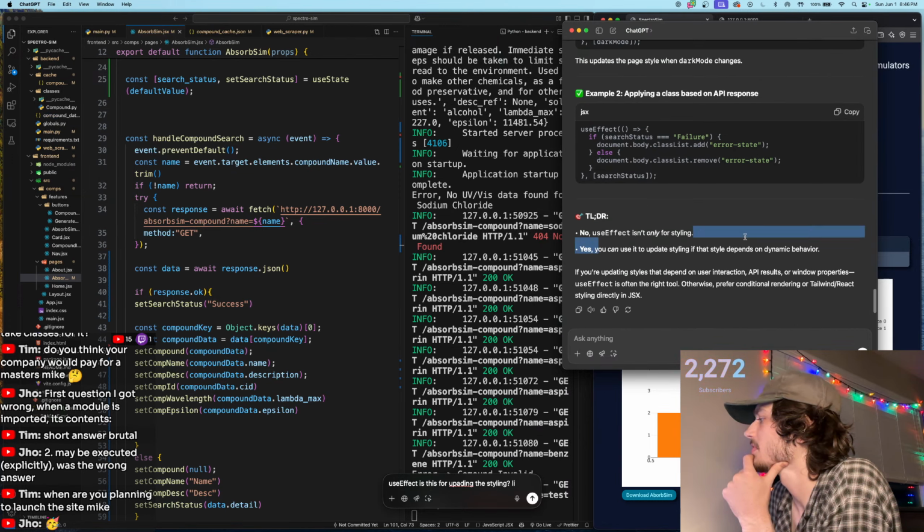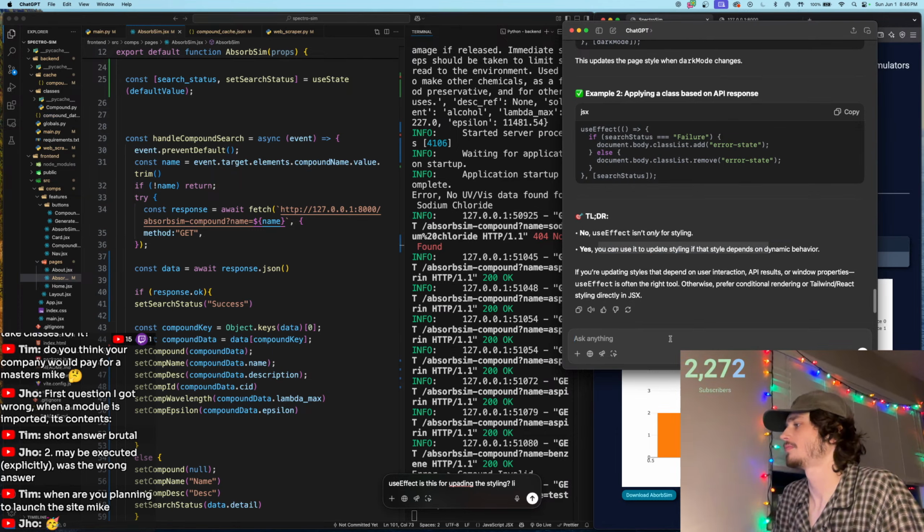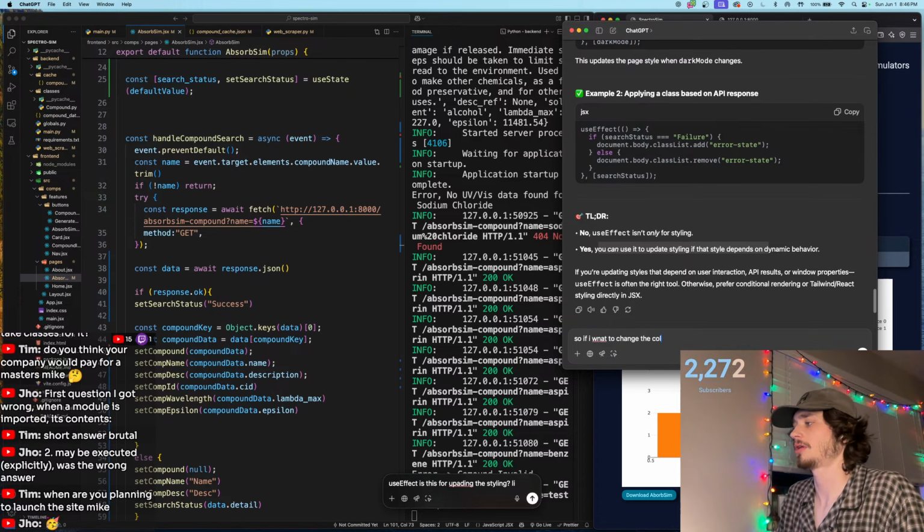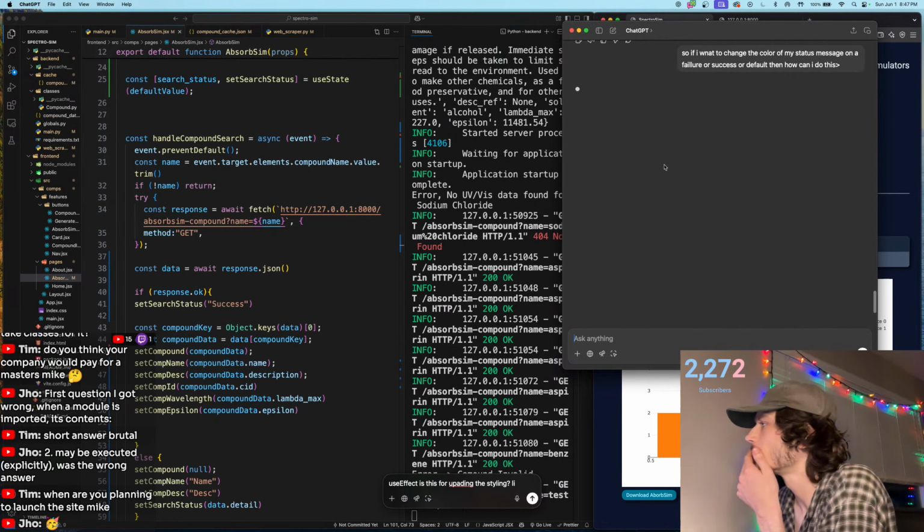You guys can update styling? So if I want to change the color of my status message on a failure or success, or default, then how can I do this?